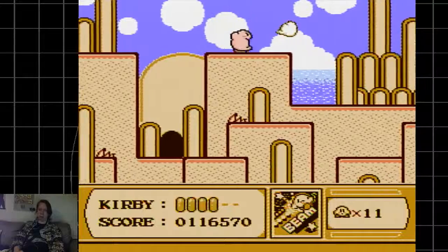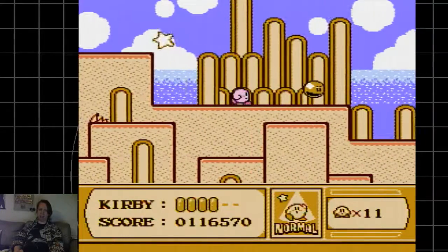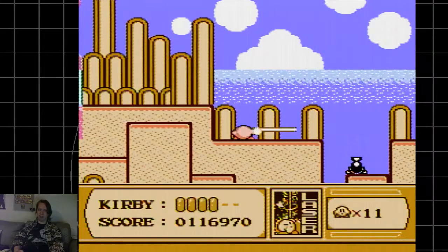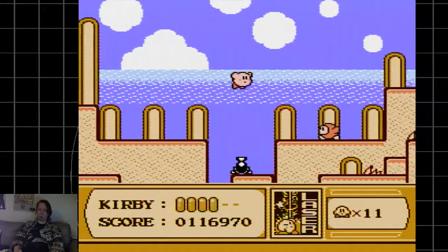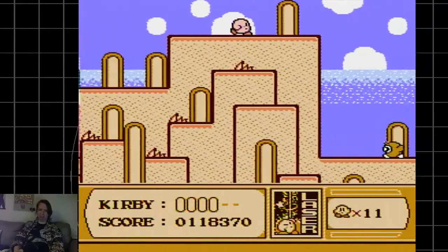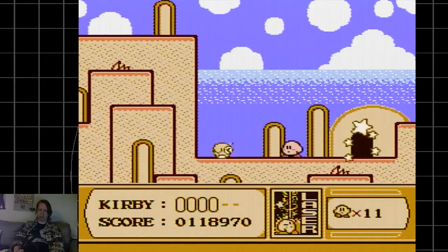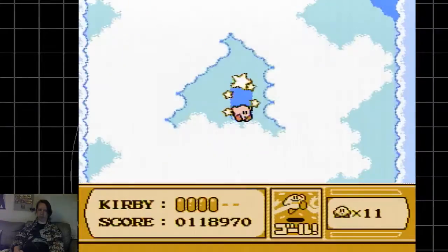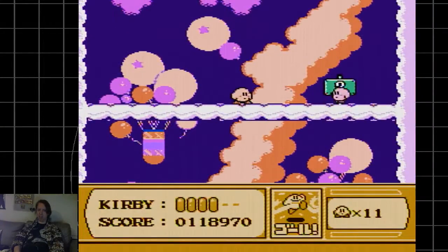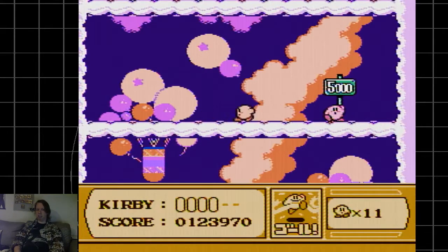I see. I would have made it if I had the rolling attack. Let's try it out. Oh, it's the laser! Pew pew pew pew. Keep getting closer and closer.